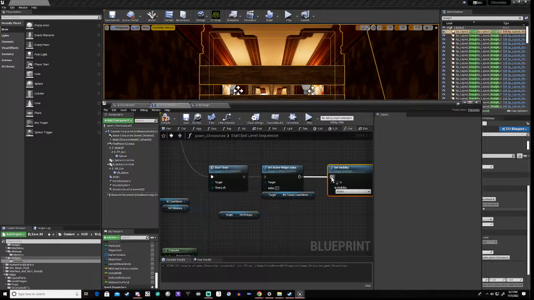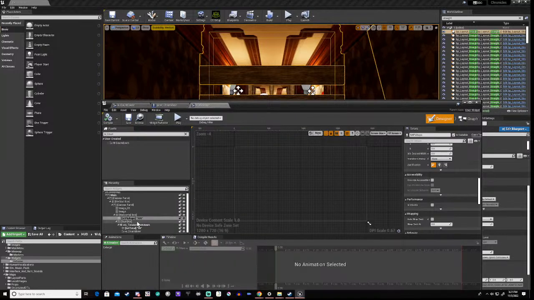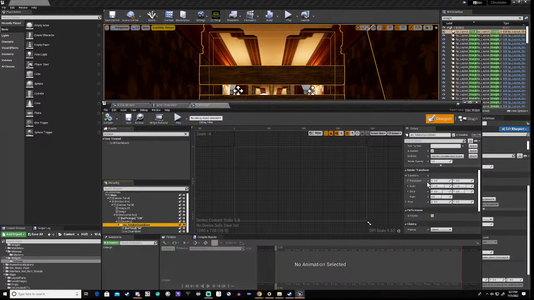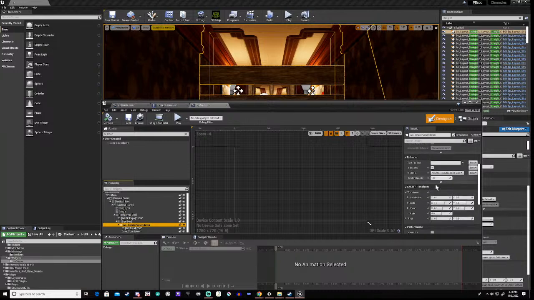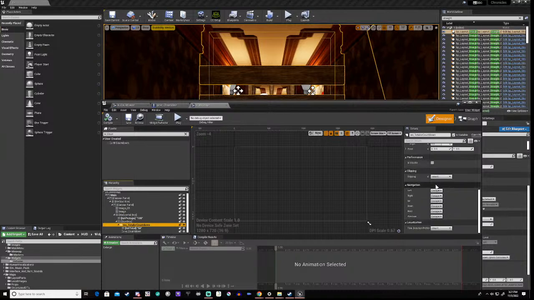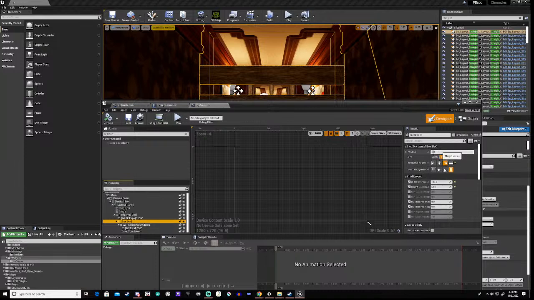So that's probably going to make it look a bit better, but I still want it to be a bit smaller. It's got no padding, so that's all fine. Size box. Right, you've got no padding.